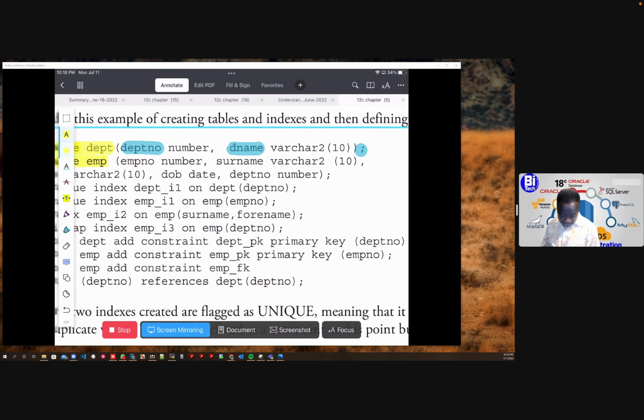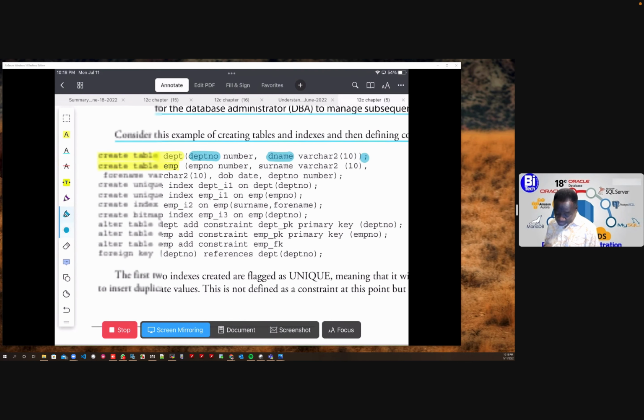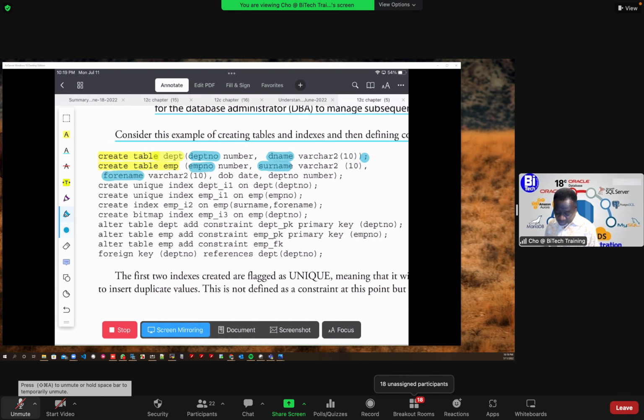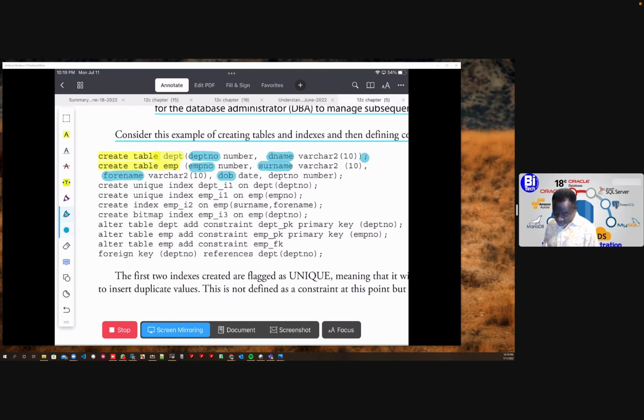That table has columns: employee surname, forename, date of birth, and department number.